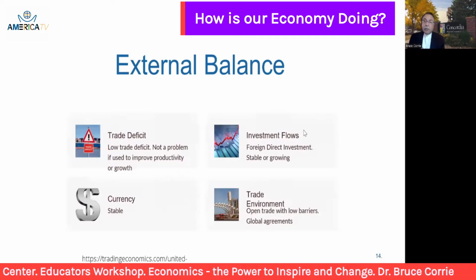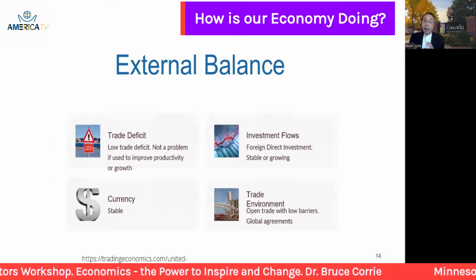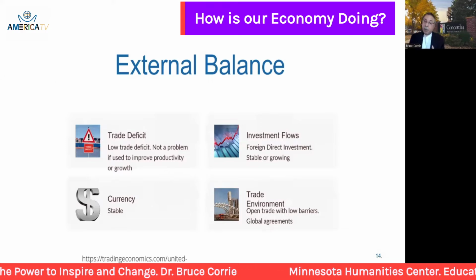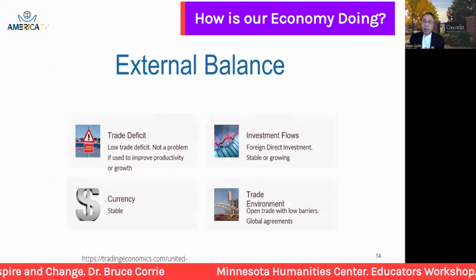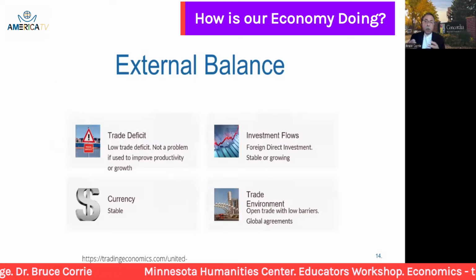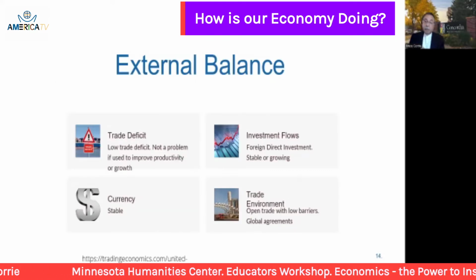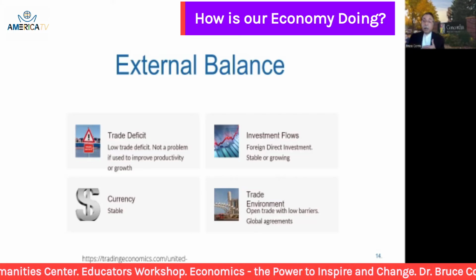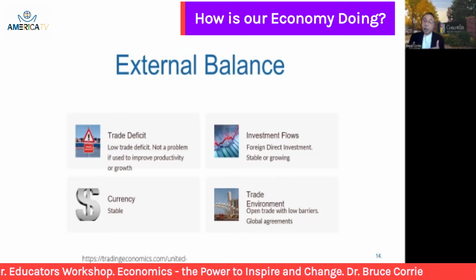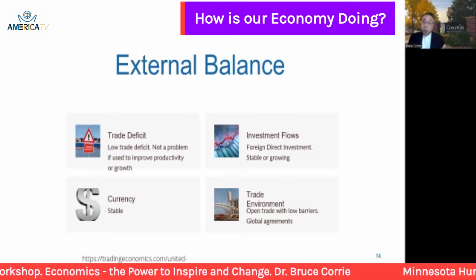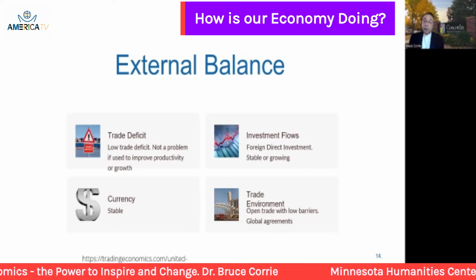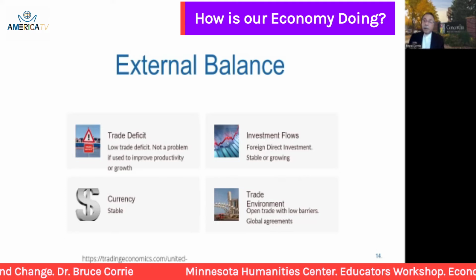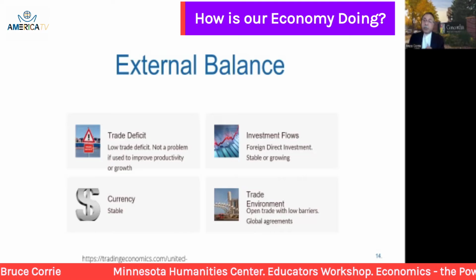The external balance would be looking at, say, our trade relations. Are we importing more than we are exporting? If we have a trade deficit, it's not necessarily bad if we're using what we import to build our economy. We will look at our currency, that is the dollar, as it's exchanged for another country, say the euro or the yuan or the Japanese yen, because they're going to tell us how well other countries are demanding our money and our goods and services.